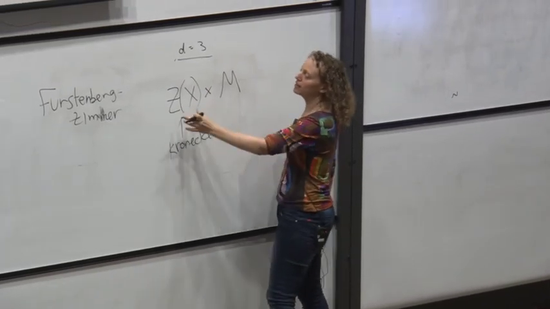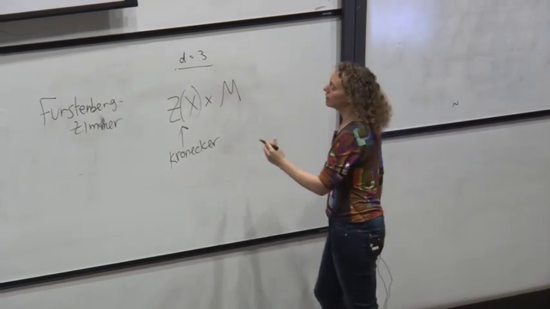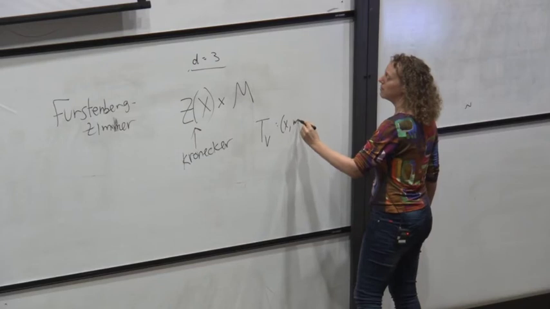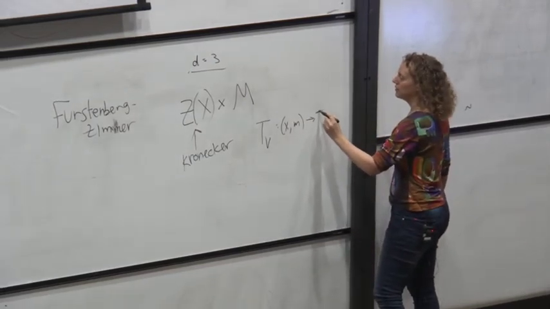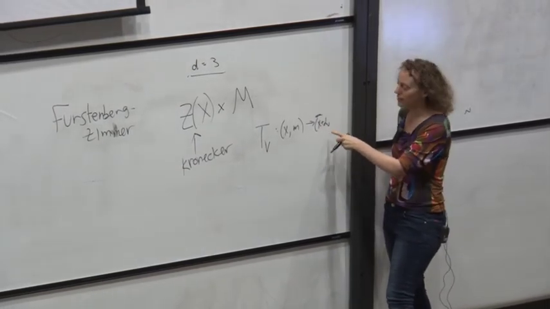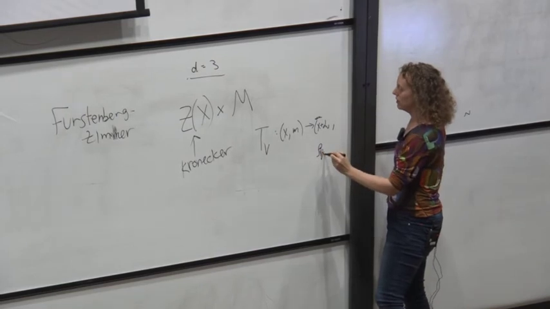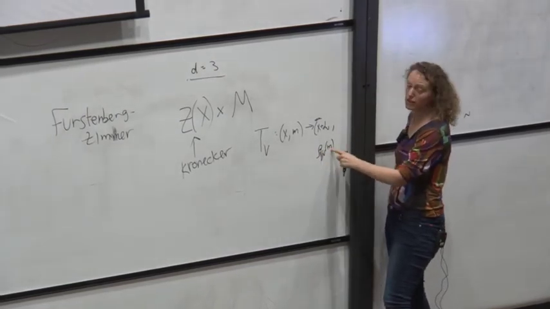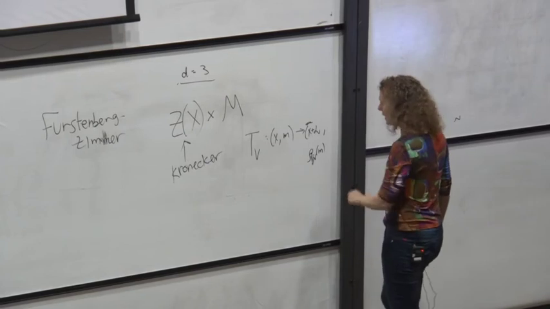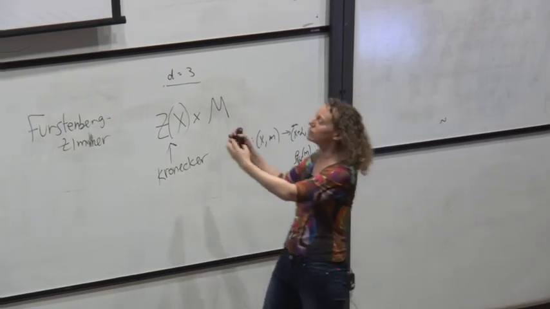It looks like a product of your Kronecker factor, your abelian group, with some other metric space M, and your transformations, your group action. So T_v takes (x, m) to, well, this would be x plus some alpha v. Okay, so over here I have rotation. This is abelian. Everything looks great, and on the other part, I have rho_v of m, where this is some isometry acting on this M.